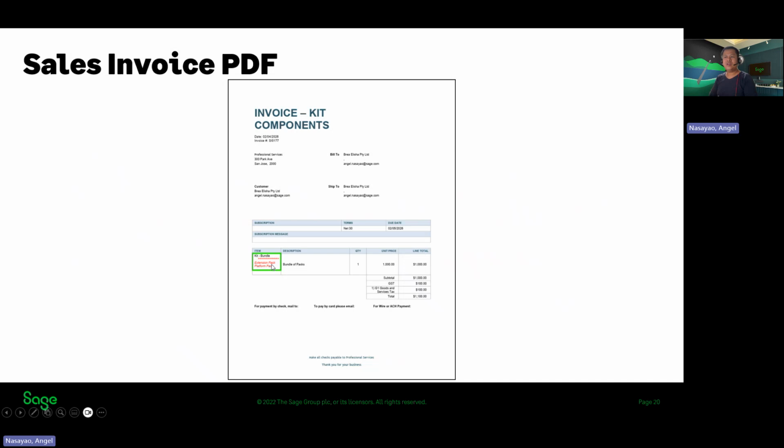So this is a workaround to enable you to see or print the related components of a kit. We have standard fields for kits anyway, but those are not available for merge fields, because we have to copy.